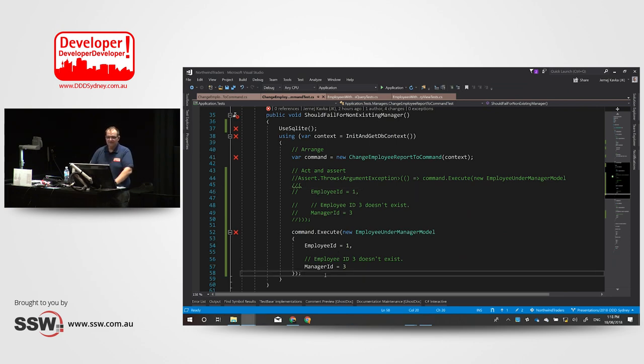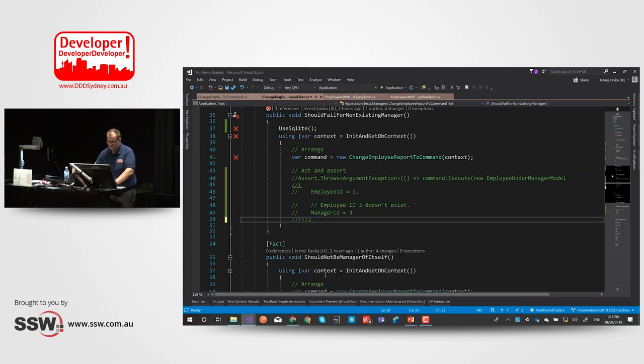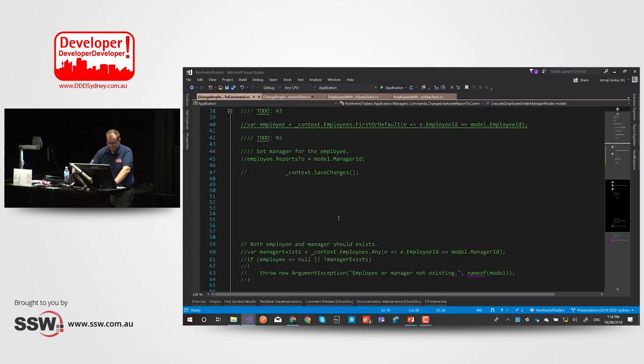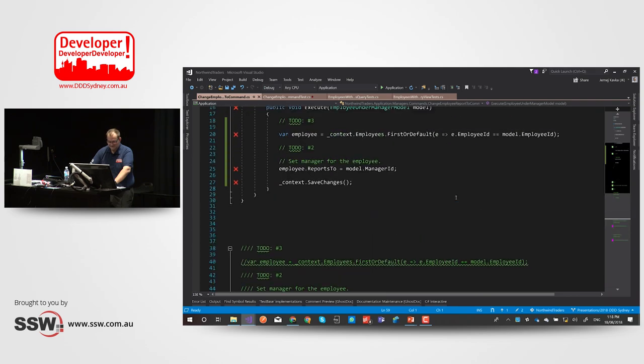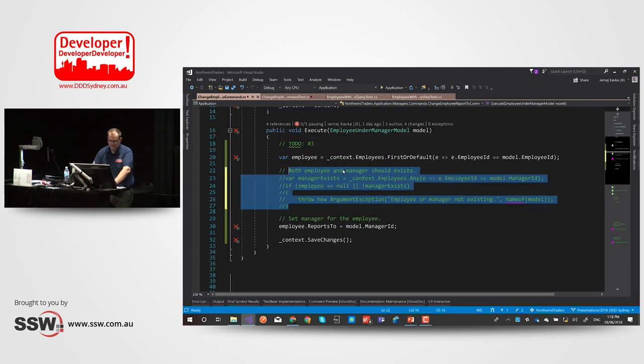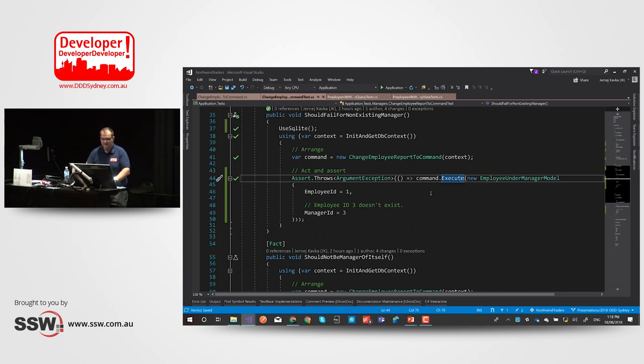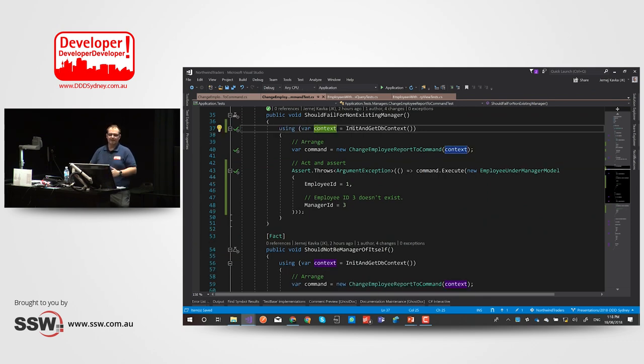But as a proper unit test, you should never rely on the actual database. So you shouldn't be relying on the database telling you there's no foreign key. So instead of fixing that part with the help of the database, we're going to go into the command, and I already prepared the next part. And we're going to paste this part here, and we have yet again another passing test. And this is very important to know: you should always test how the application behaves, not a database. So ideally, when I remove the SQLite provider, it should work the same in memory.